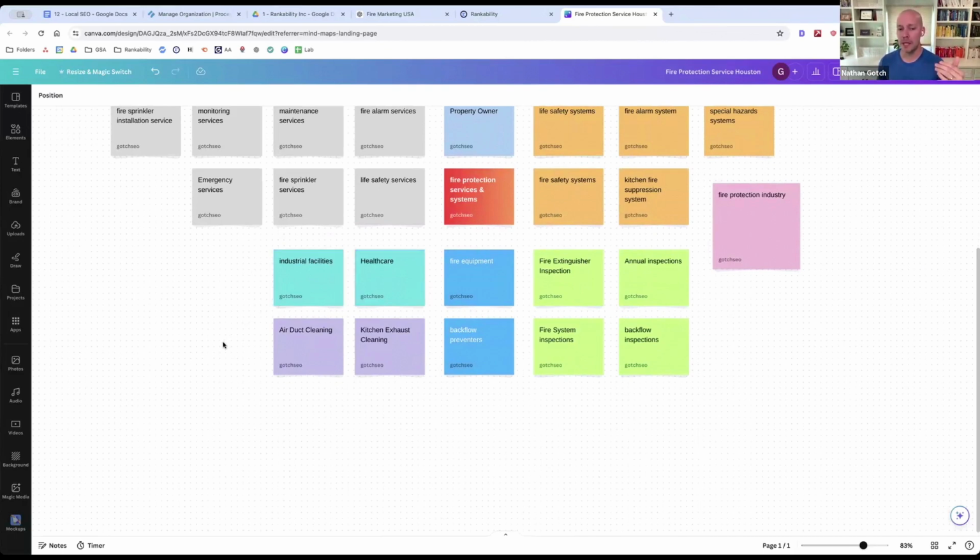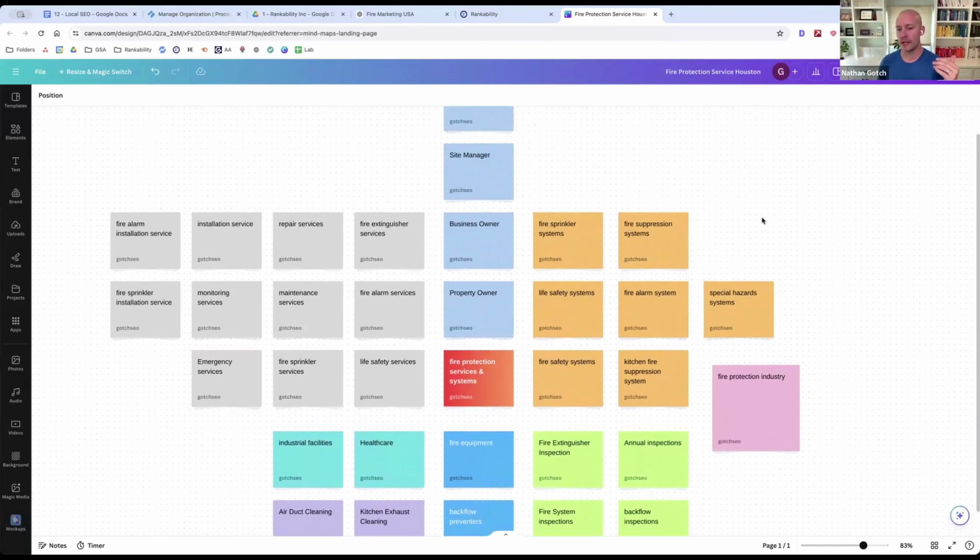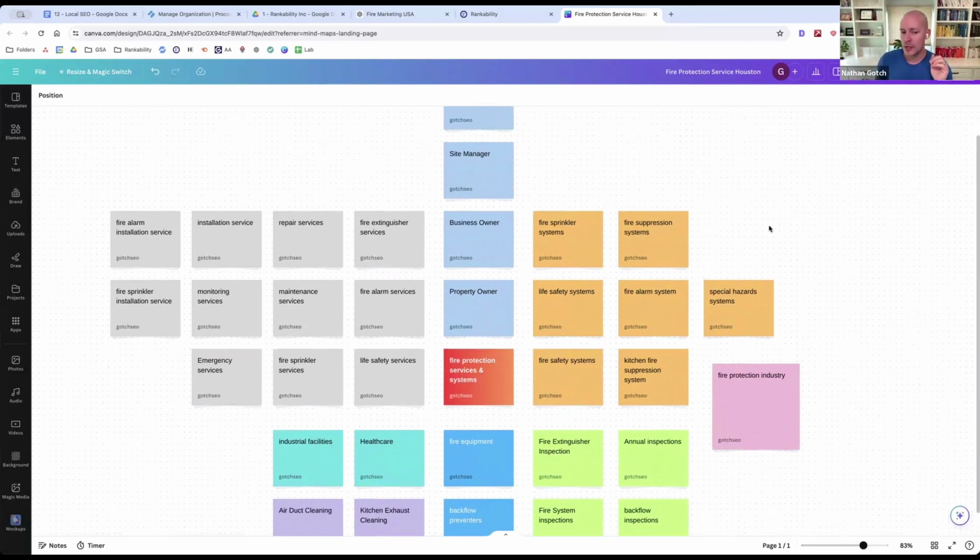So at a bare minimum, this is just to get onto the field, just to compete. This is bare minimum stuff that we need to have to at least match the competitors. If we don't have this, then we shouldn't even be thinking about adding a page for data centers and a page for restaurants and a page for paint booths and all these extra little secondary markets. Don't do that until you've got this part squared away. Once this is squared away, then you can venture into the other more nuanced categories.